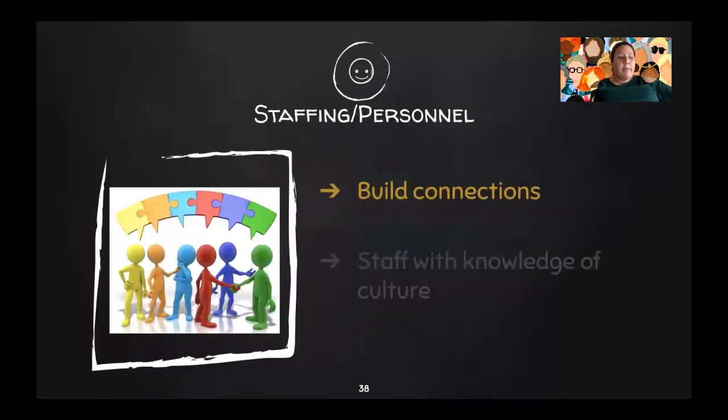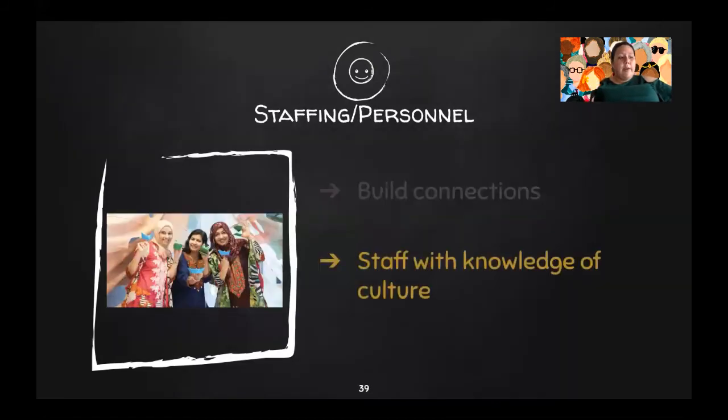So one thing you want to make sure when you're developing your staff is having them understand the importance of building connections. Focusing on building relationships with different groups and individuals requires socialization and social networking. You also might want to consider hiring professional and support staff with the same or similar cultural and linguistic backgrounds of recent immigrant groups in your community, and even recruiting some of those immigrants to volunteer inside of the library.